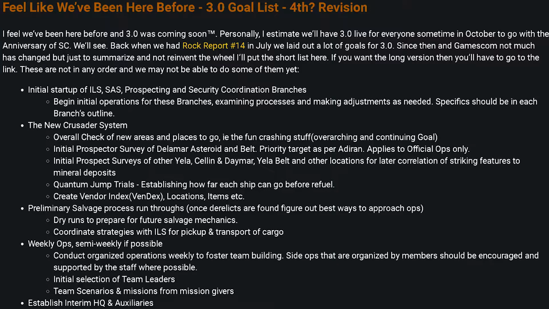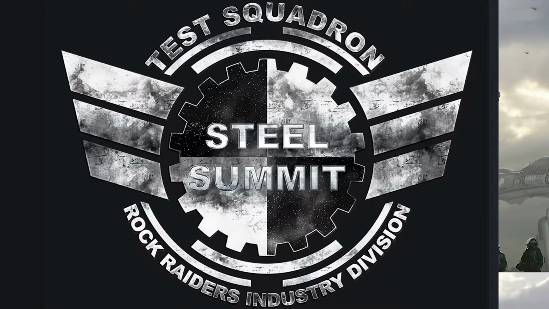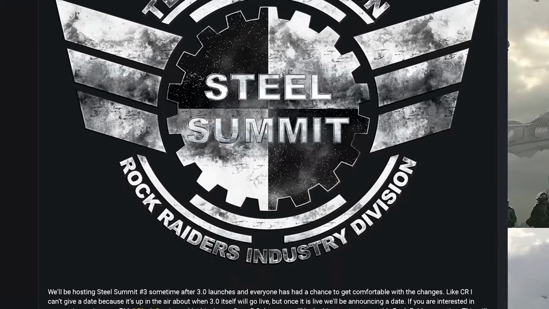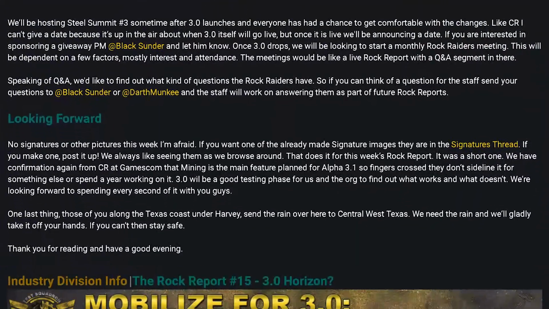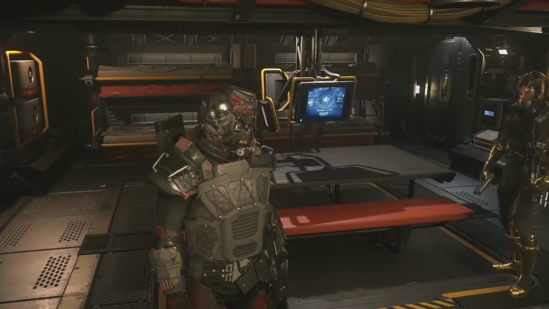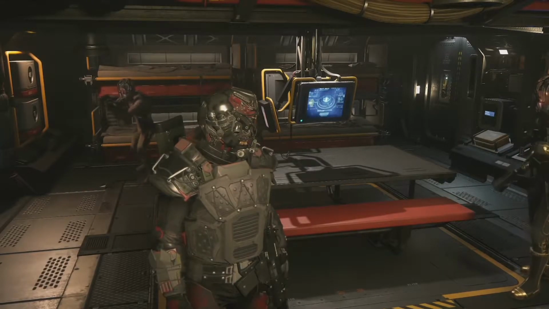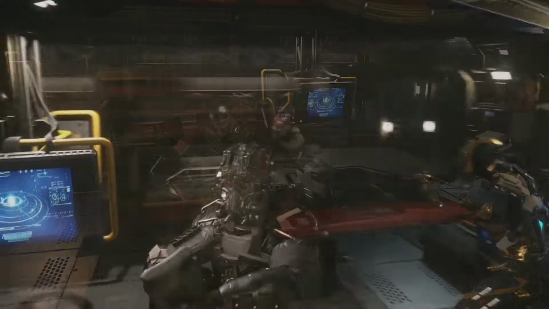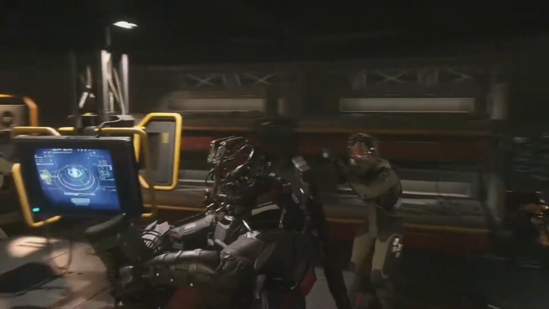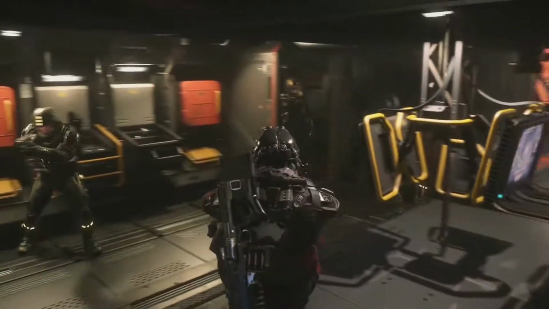Now, we're talking about doing things as a division, right? So now seems as good a time as any to tell you about the Steel Summit 3. We're going to be holding our division meeting sometime after 3.0 launches. We don't have an exact date yet, but we should have one soon. Black Sunder has asked that anyone who might be interested in sponsoring a ship giveaway contact him through PM on the TEST forum.